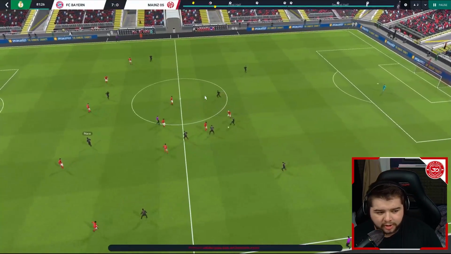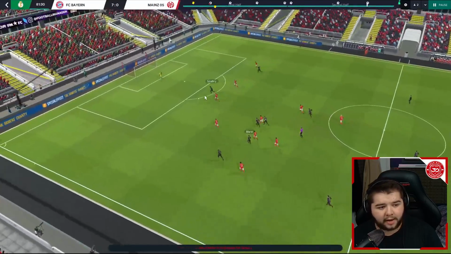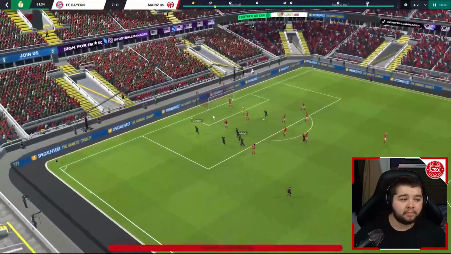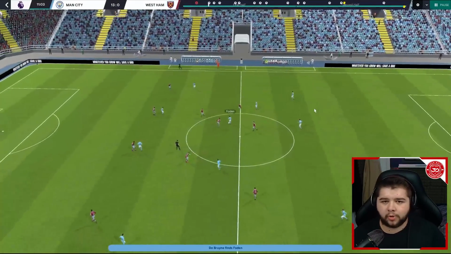Joshua Kimmich here finds himself deep in midfield. Back into Kingsley Coman, into Sadio Mane. Great link-up play. That was a little bit less direct as Gnabry finishes off this fantastic game, what was a 7-0 win. And I've got to show you this game because it's the most outrageous scoreline of them all.